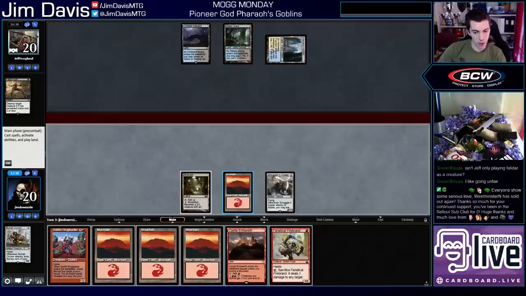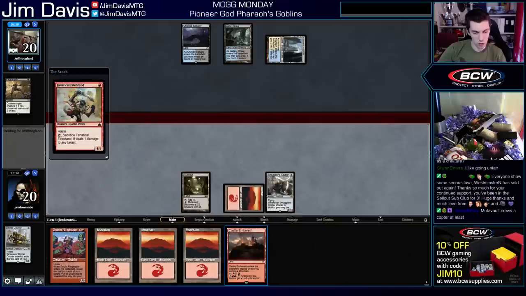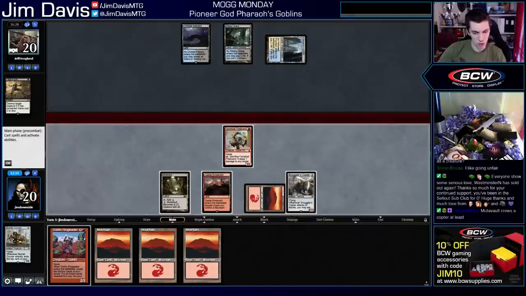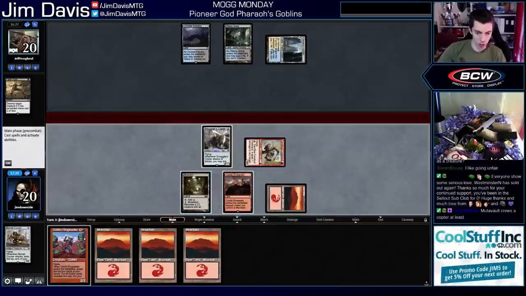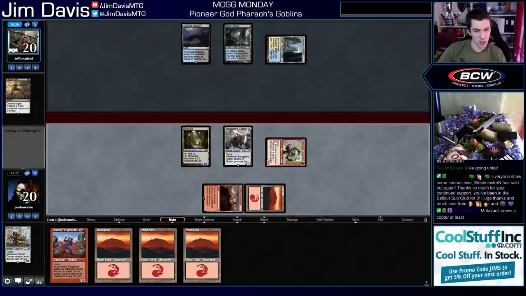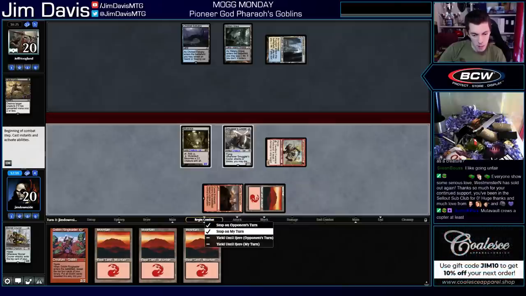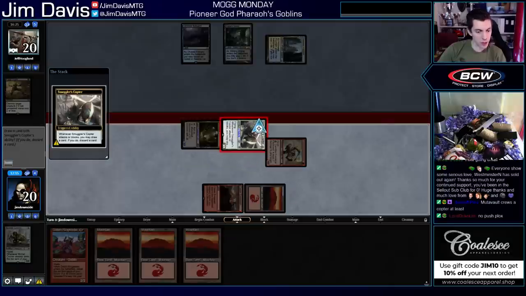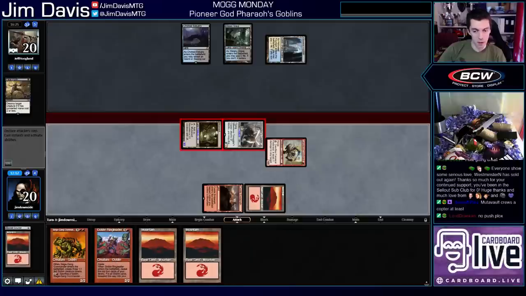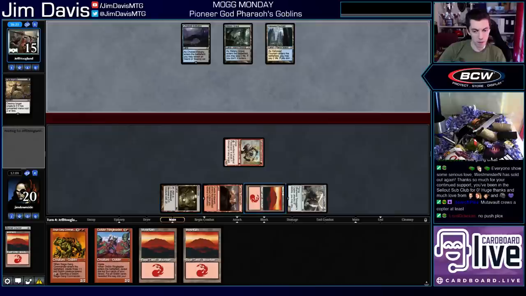Fanatical Firebrand. Sure. If Jeff has two Fatal Pushes here, I'll be really, really sad. Nope. Oops. Maybe he does. No, we don't. Let's go. This Copter's huge. Our hand's so bad. Smuggler's Copter is the bomb. We're also pretty well insulated against Wrath here, too. Mutavault, Copter.